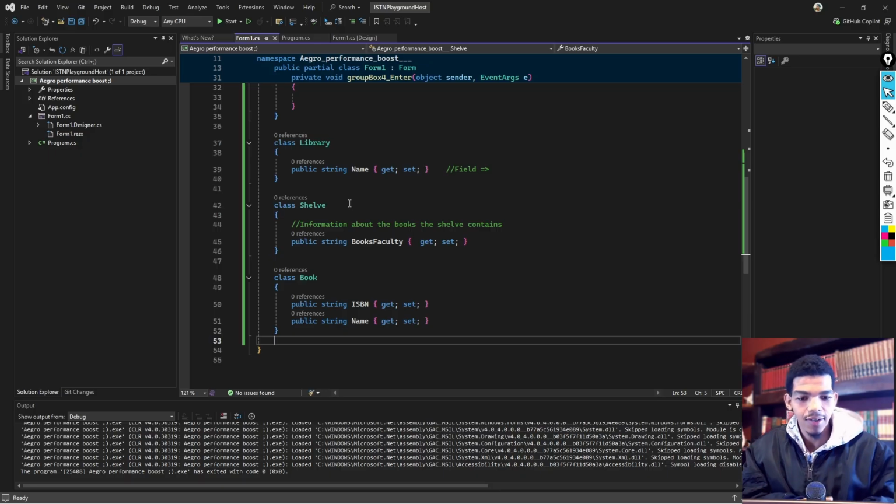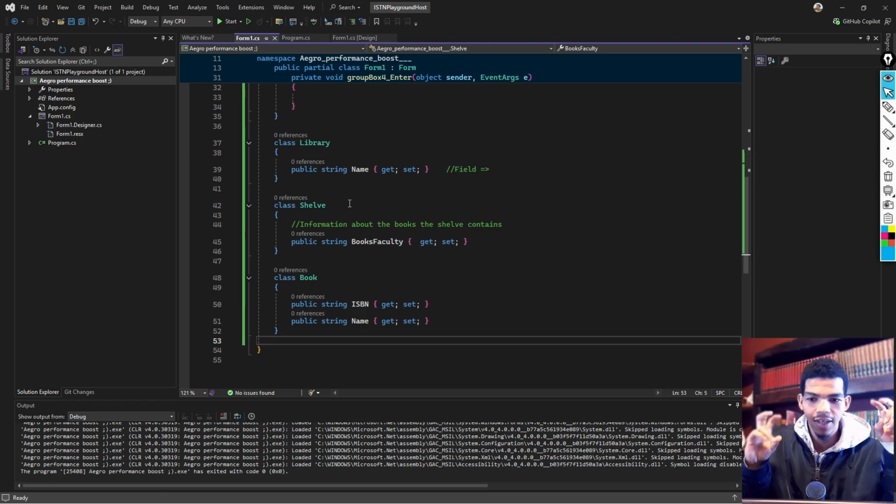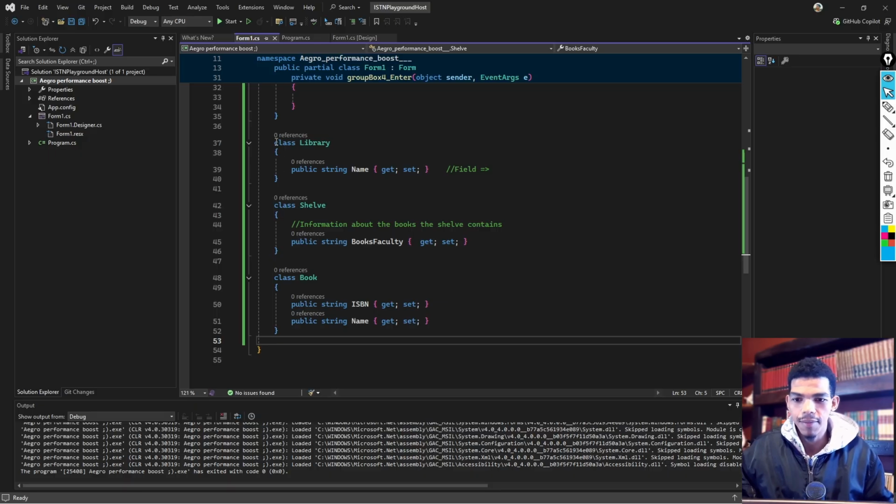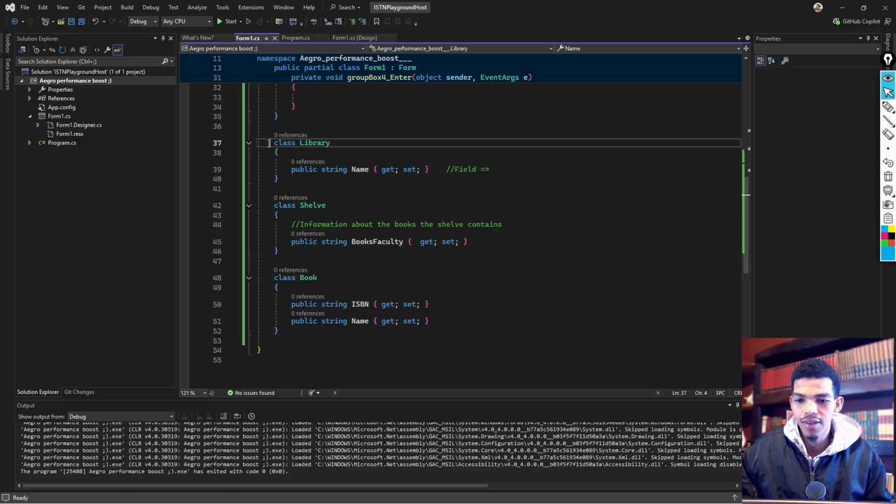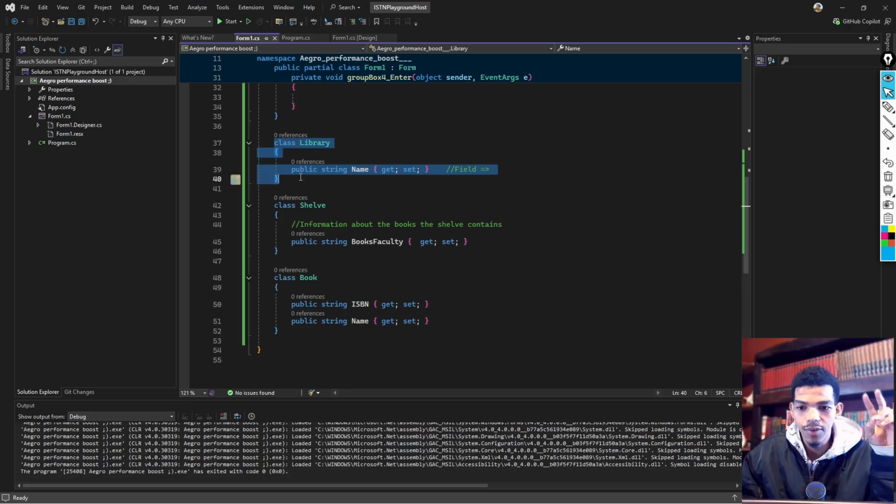Yes. An instance, you might wonder, is the same thing as saying an object. So an instance is an object of the class, right? You might get tested and they might ask you what the difference between a class and an instance is, or they might trick you.